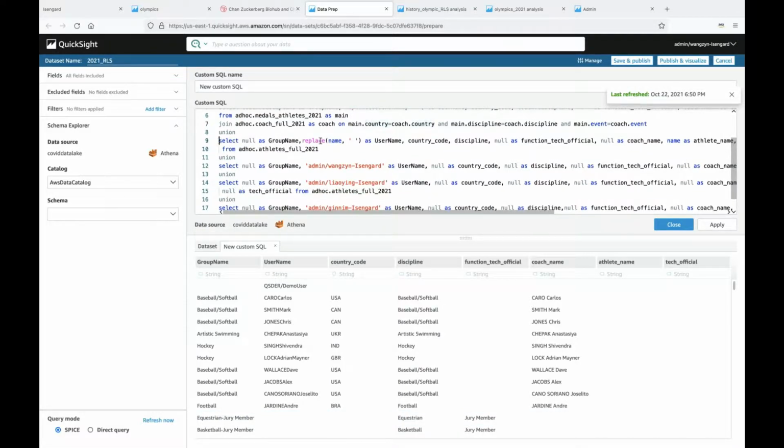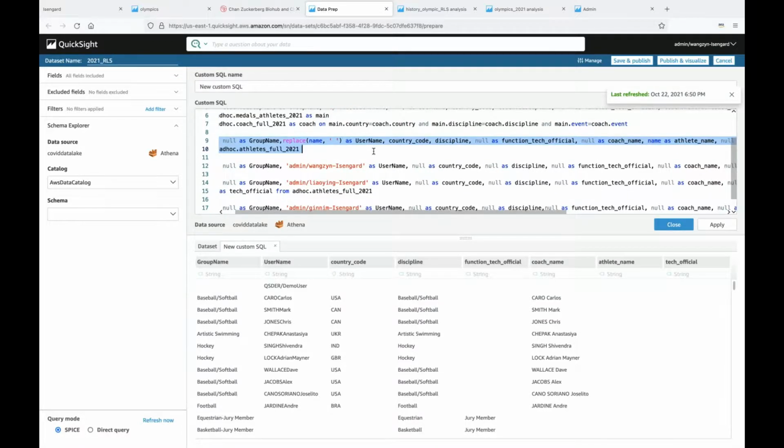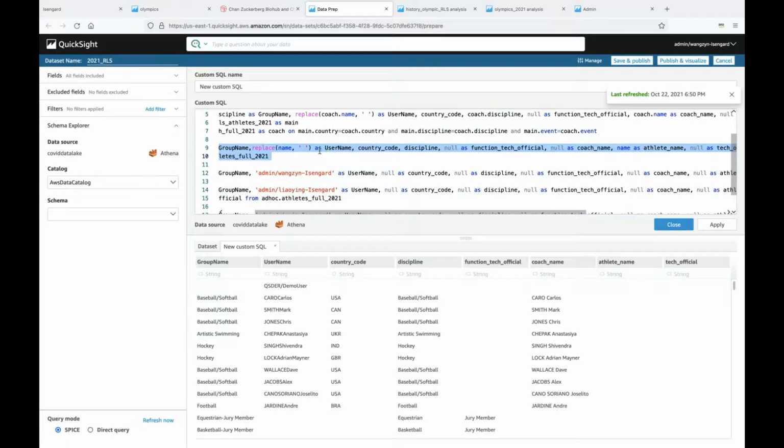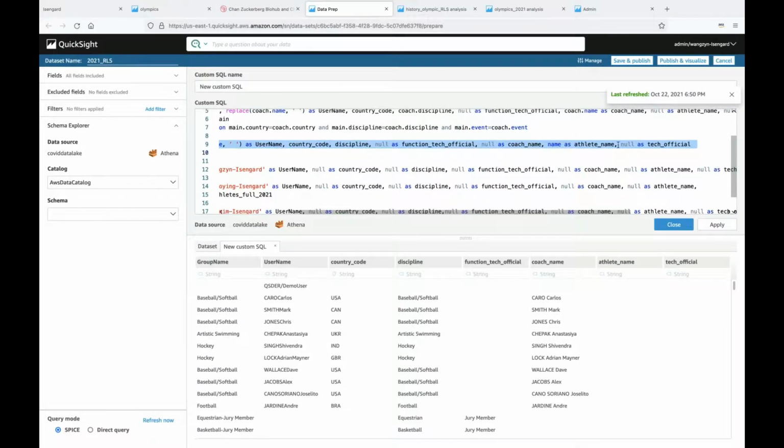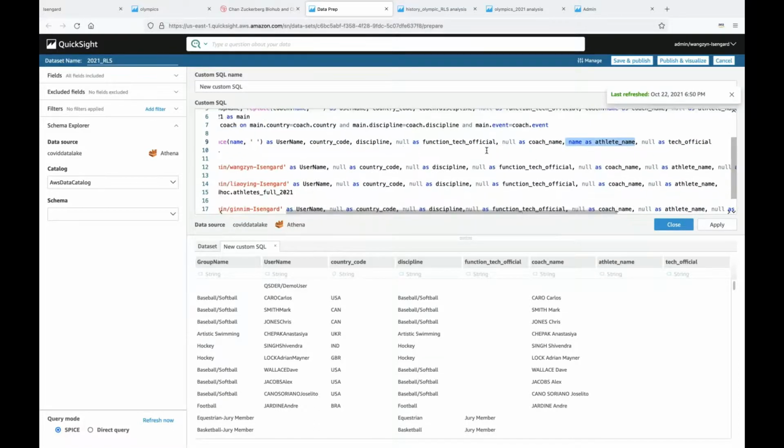And the third one is the most restricted one. I don't assign any group. I only use the username. That's for all the players. For all the players, log in with the player name as the username, and then this player can see all the events he or she is playing in. Whatever coach, whatever technical official, whatever the function of the technical official, this player can see all the events this player plays in. Then of course, the country and the sports apply here.